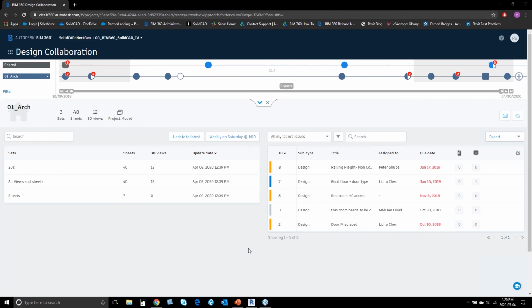So with this, this would wrap up a quick basic setup with BIM 360.